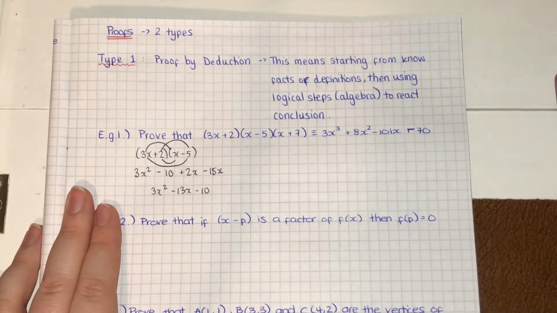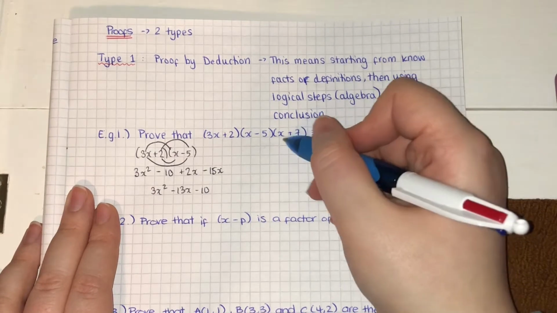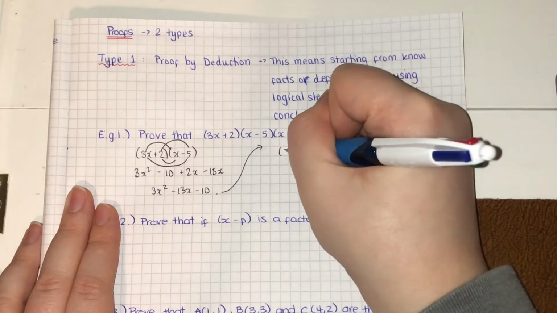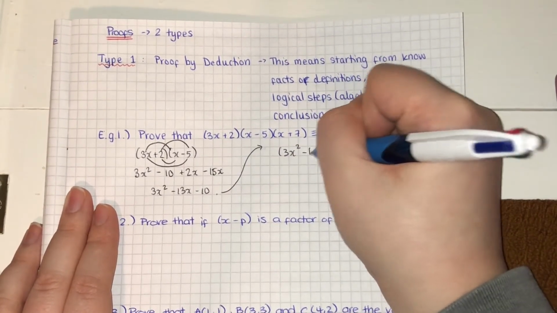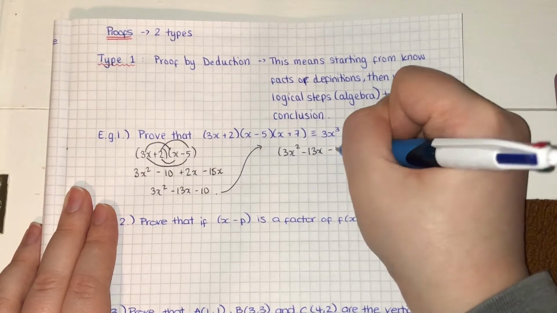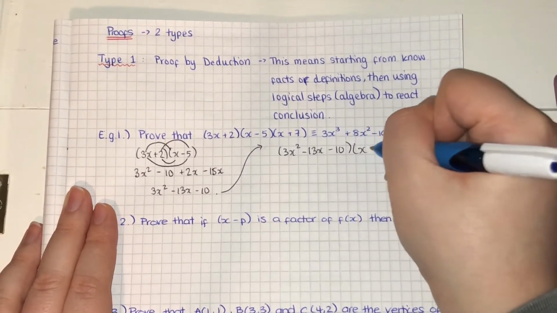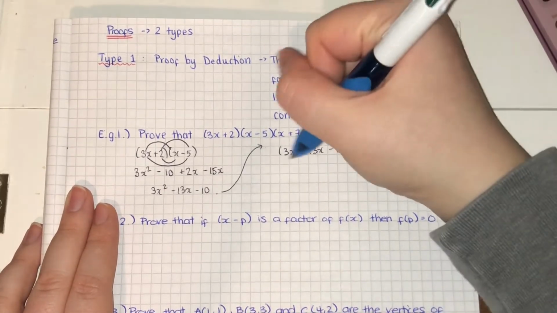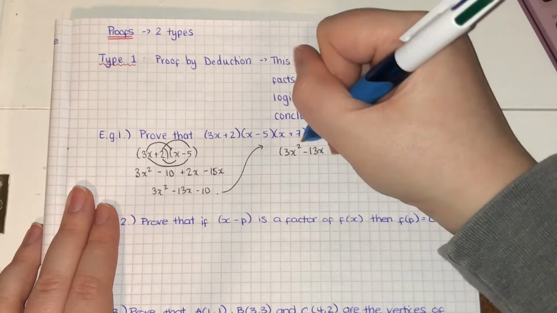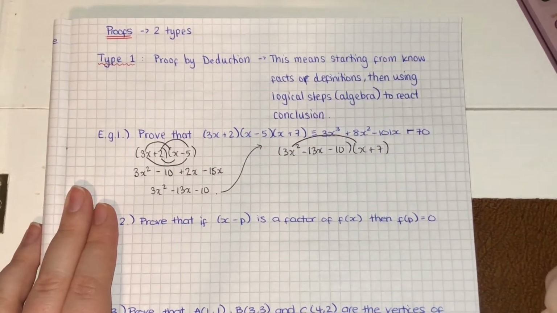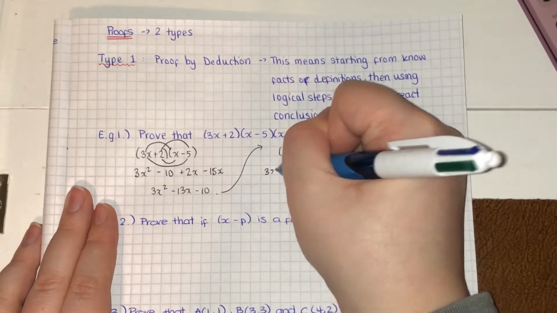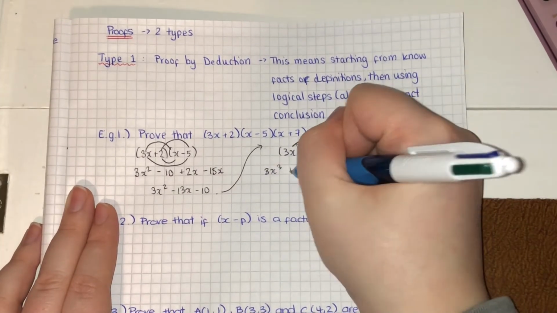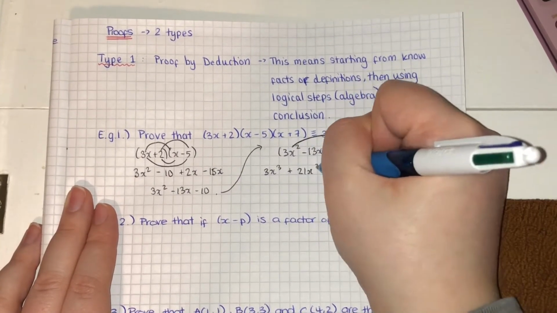Okay. So once we've got to that point, we can then expand what we've just found with the last bracket. I'm just going to do an arrow, otherwise I'm not going to fit it in. I'm just going to put it back into a bracket, just so it looks like some familiar expansion. Okay, then we expand, so I always start with one of these first and multiply with both of the bits in the bracket. So 3x² times x is 3x³. 3x² times 7, so it's going to be positive 21x².